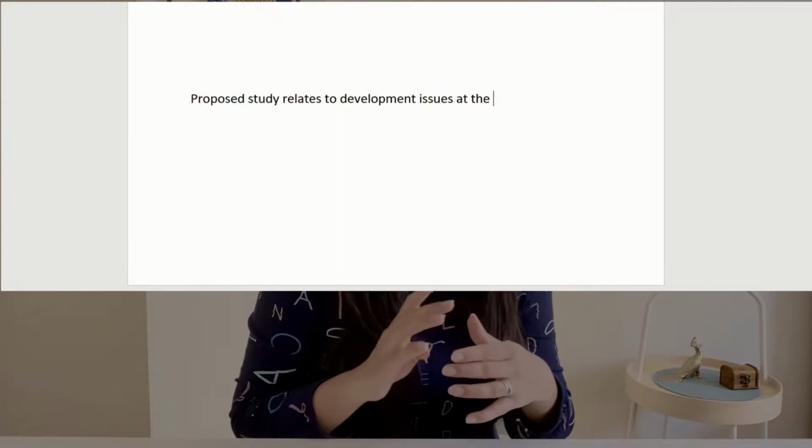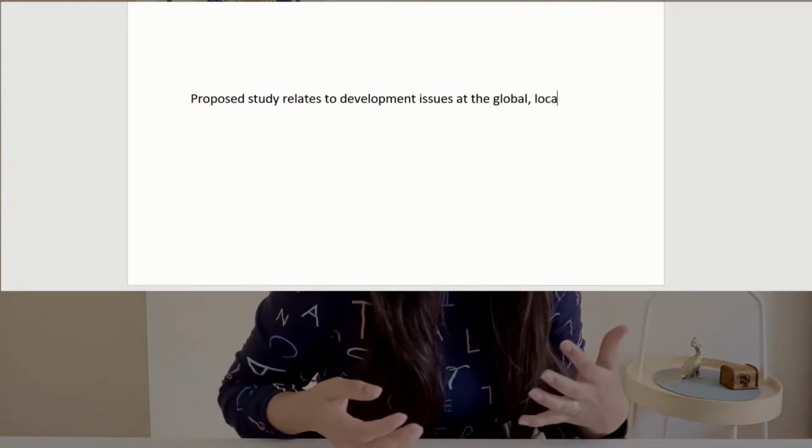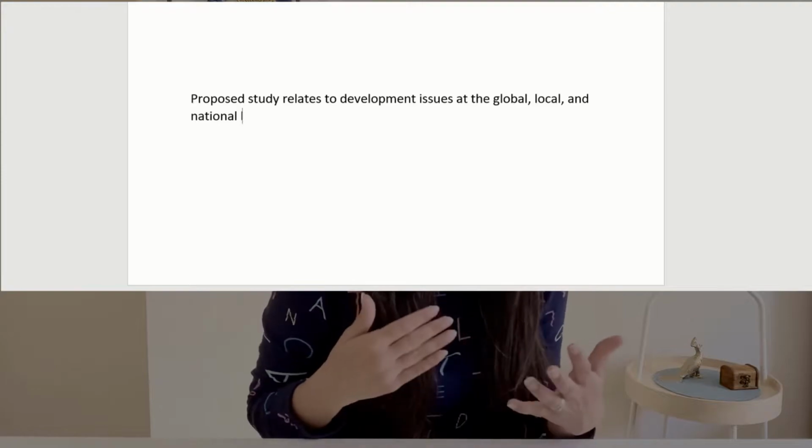The first one is the development impact statement. Under the development impact statement, there are 4 different questions. The first one is how your proposed study relates to the development issues at the global, national, and local level, and the Commonwealth Scholarship theme. The scholarship has 6 themes, and in this essay of around 200 words, you have to explain how your study will have an impact globally and locally, as well as how it coincides with one of the themes of the scholarship.